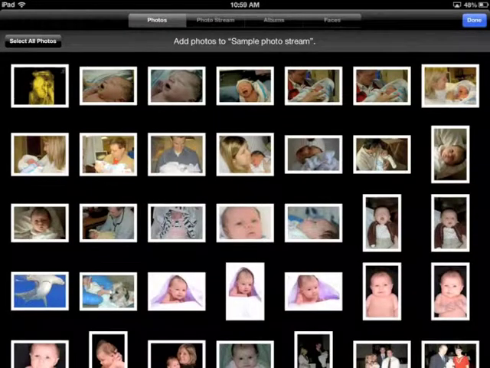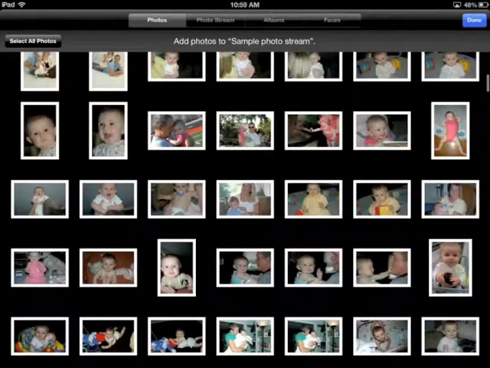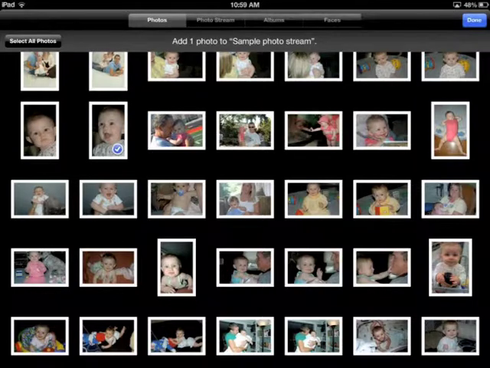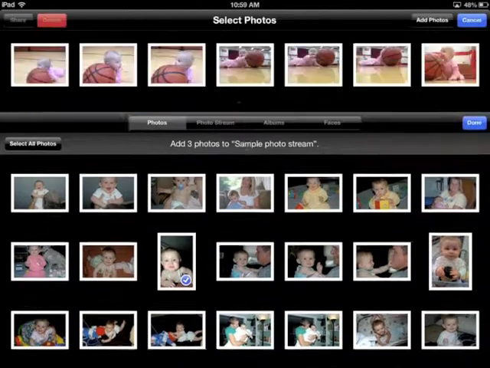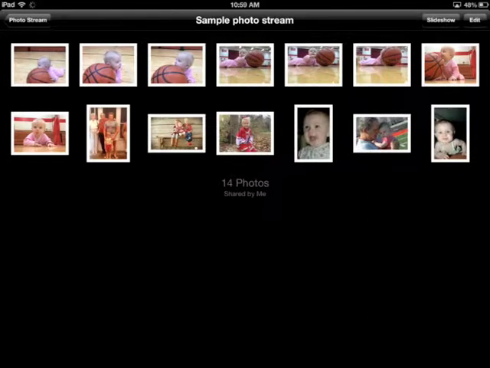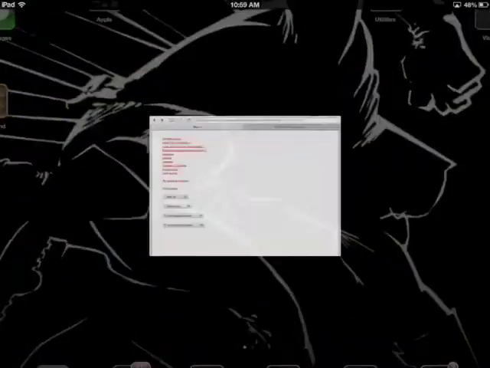And you can see now I'm just in my pictures folder, and I can choose any pictures that I want out of here, including any that I just took in the case that you are taking pictures and then updating this gallery on a regular or a daily basis, whatever it is that you want to be doing here. But I'm just going to pick a few photos that I want to add in. You can see my little check marks. And then I hit the add button and they appear in my photo stream. When they appear in my photo stream, they also go ahead and upload to the internet, and they appear in the photo stream that I made over there as well.